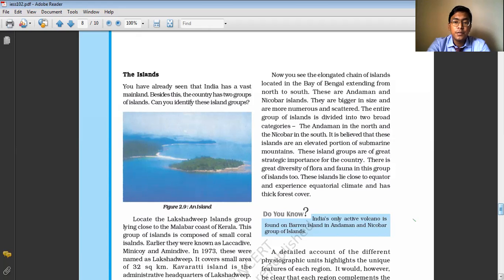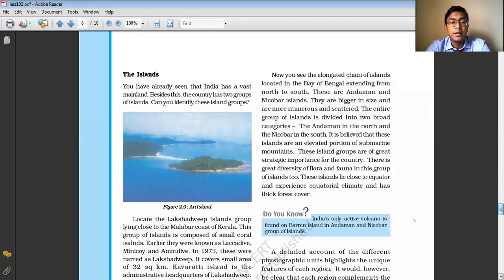Okay, so this is what about the different physiographic divisions of our country. I have provided you the basic information about all the physiographic divisions of our country, and all these physiographic divisions have helped our country in different ways. Like the mountains, they are the source of water actually. They are protecting our country from the cold waves of Central Western Asia actually. The Peninsular Plateau region is the storehouse of the minerals. Okay, the islands. Okay, and the coastal plains.